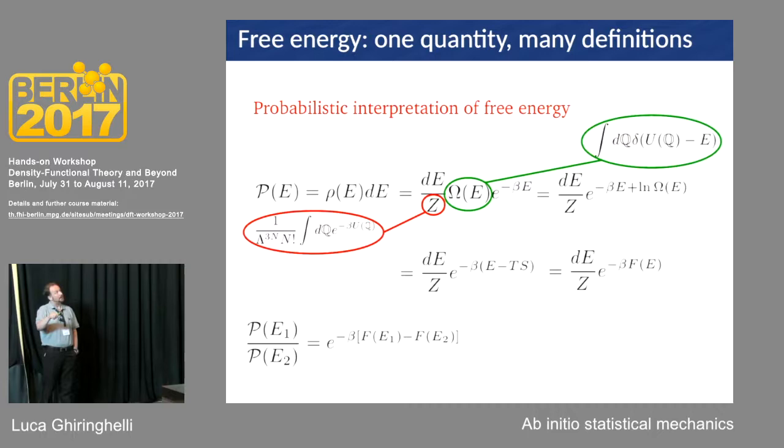So the absolute probability is difficult to treat because we have this normalization factor that is typically difficult to get out. I will be talking at length about this partition function, especially in the last few slides. The good thing is that the partition function is a property of the system at a certain temperature. So the relative probability to be in a state of energy one with respect to a state of energy two is just the exponential of the difference of free energies. So this is much more treatable. And you get the relative probability to be in one or the other state.